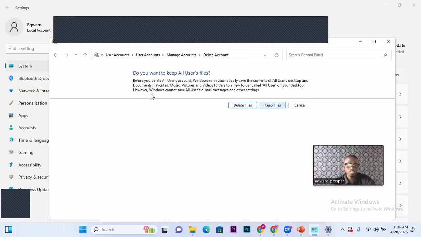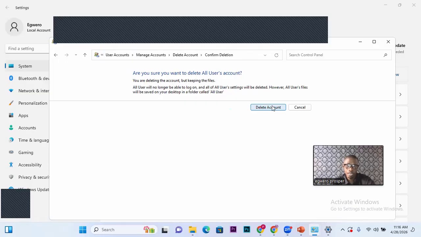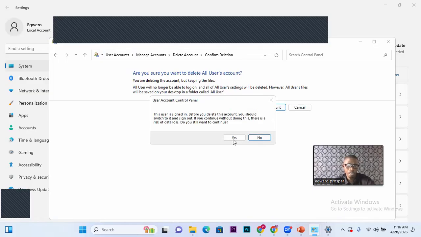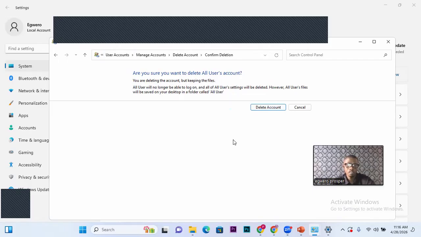So, but what will happen? It will not create the person's name. That person's name will not appear as a folder name on your desktop. So whenever you want to access that person's file, you now go to that folder. For example, I keep the file. And then before I go ahead with what? Deleting the account. And then it asks me and I say what? Yes. So after deleting, I'll go to the desktop and show us the name of this person that has been deleted.